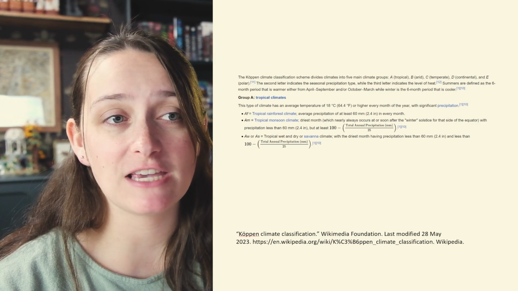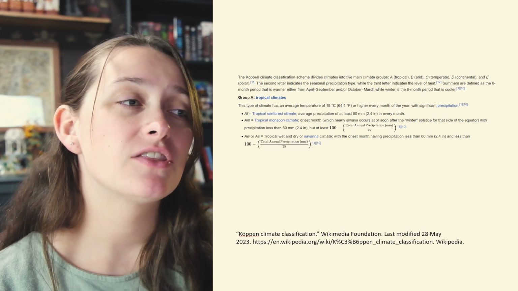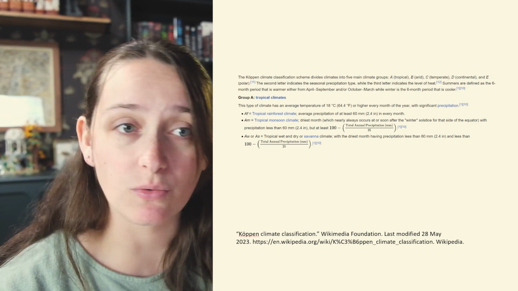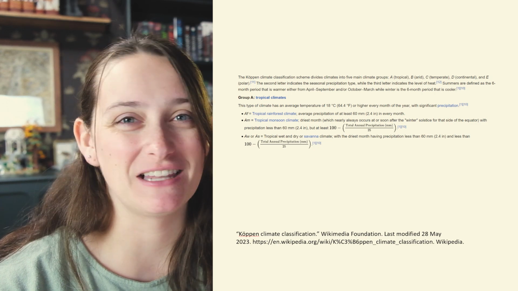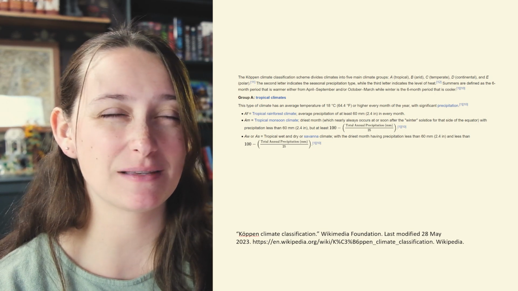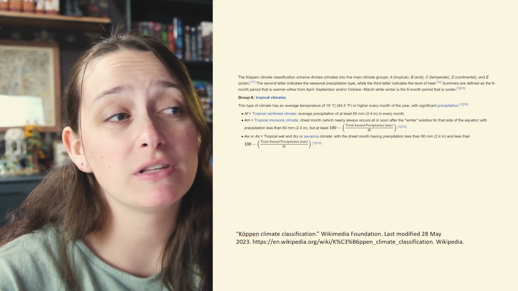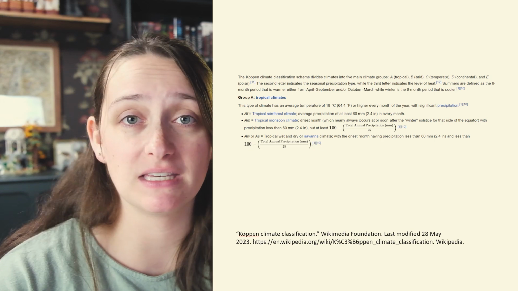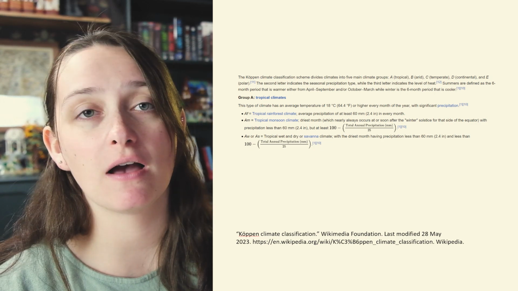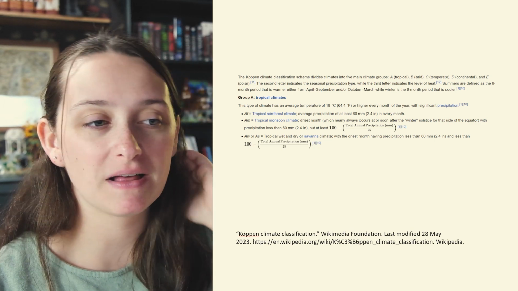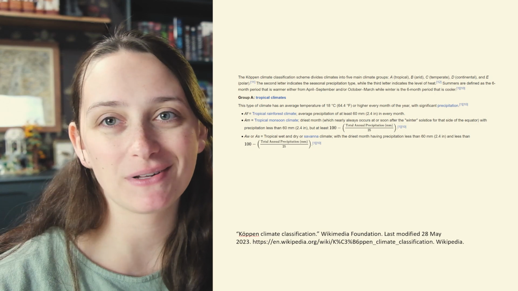When it comes to precipitation, a lot of the requirements are along the lines of X inches of rain throughout the year, the driest months having Y% of the annual rainfall, etc., which is a very specific, detailed level of precision. And additionally, some of the climates talk about the number of months that meet certain requirements, and we are only mapping this on a two times a year summer and winter solstice time frame. This is a screenshot from Wikipedia of the Köppen climate classification website, and you can see some of the calculations, and I'm not really a math person.